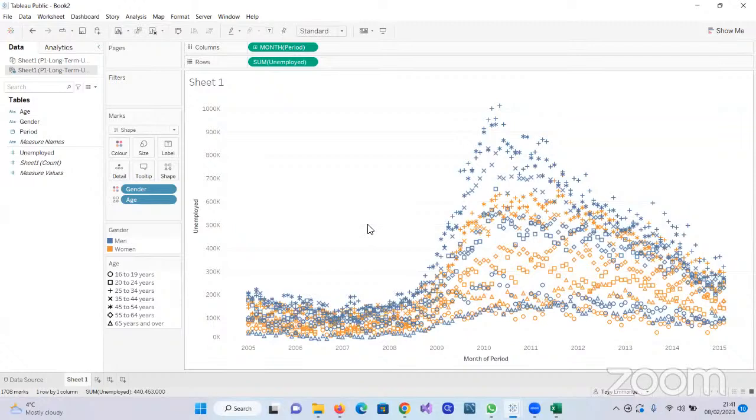You are right, I won't be happy either, because there are too many shapes and too many colors. But there's a way with just one click that I can change all this for you.